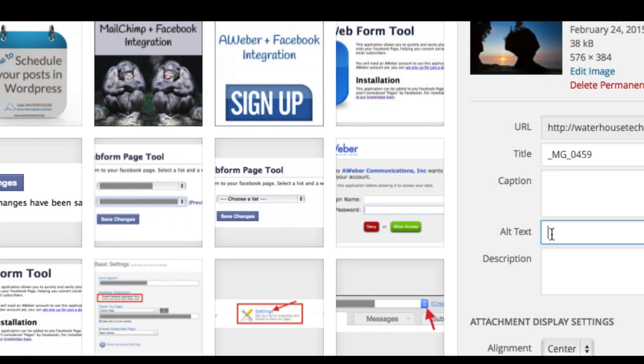This is your chance to put in a keyword, something related to your post that you'd like to be found for in the search engines. So whatever keyword you've chosen for your post that you'd like to get found for, you're going to use that same one in the picture. Now that's if it makes sense, right? You want to put text in here that actually does describe something in the picture. You don't want to bait and switch because that's just going to bite you in the butt later. So pick something that actually does describe what's in the picture, and hopefully that will be related to your post, so it'll be a keyword for you.